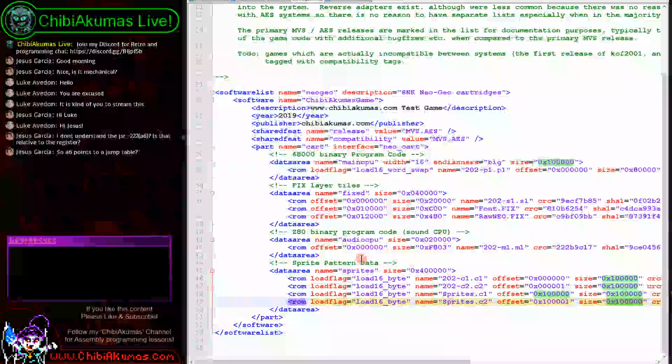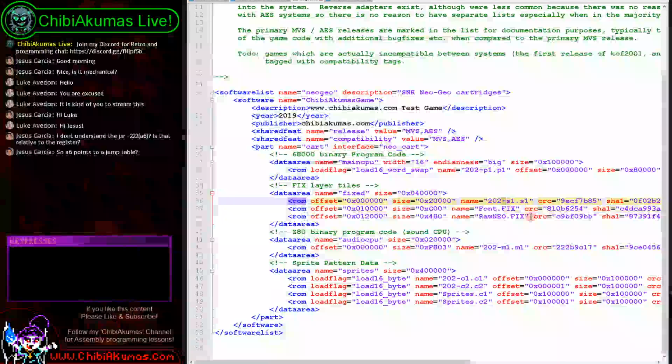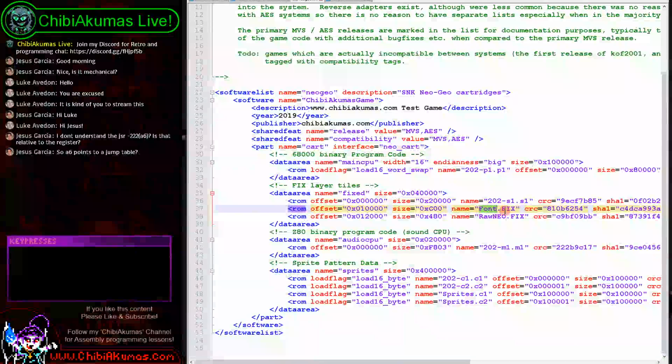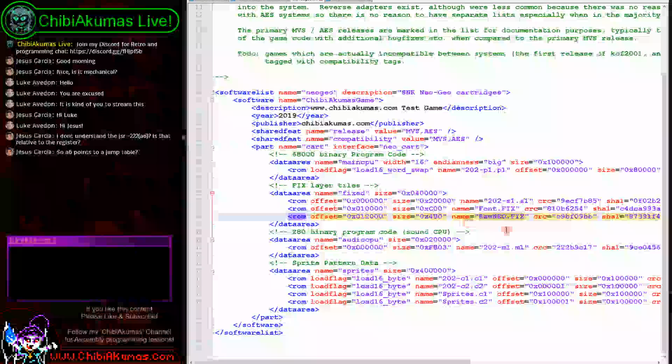Anyway, what I think we'll do, so this is the firmware fix layer graphics. This is the font that I use in my tutorials, and this is the Neo Geo example, which shows the Chibico character, the little vampire character that I use, to the screen. So for our smiley we'll create yet another file called smiley.fix, and we'll include that at a different address.